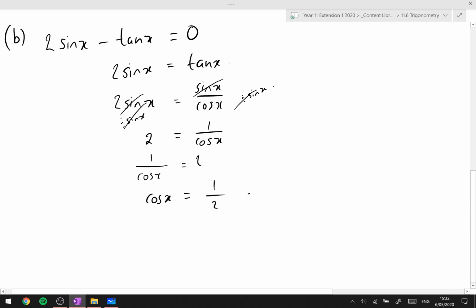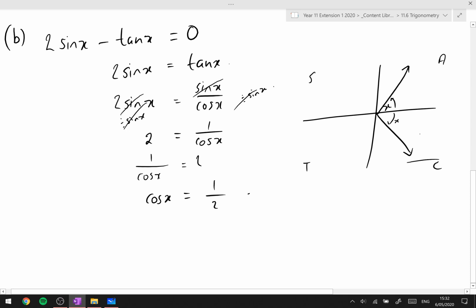So now, when is cos of x equal to a half? Now we've got this statement here, we're going to draw our picture. Cos of x is equal to a half, positive. So we're drawing in our rays where cosine is positive, that is in the first and fourth quadrant. And what we're asking is, what's the angle from here to here, which is the same as that one there, to give us where that ray is pointing. Remember this time, again, it is between 0 and 360 degrees.